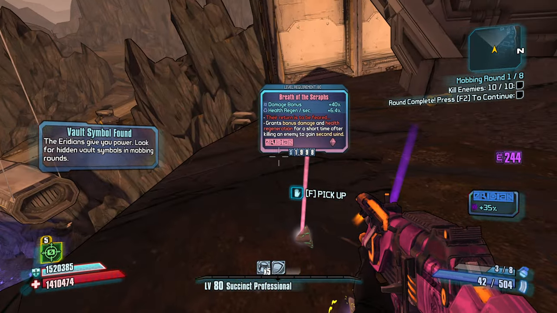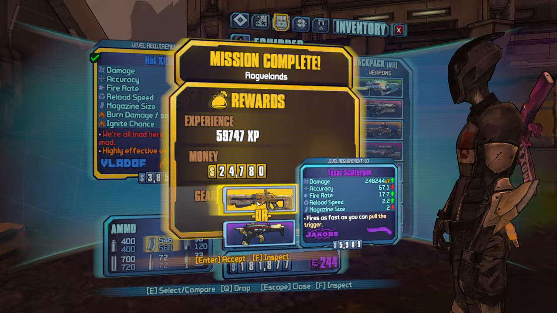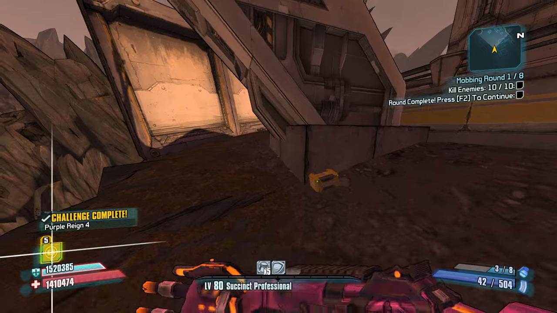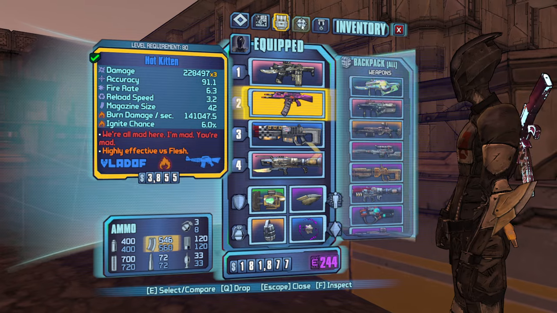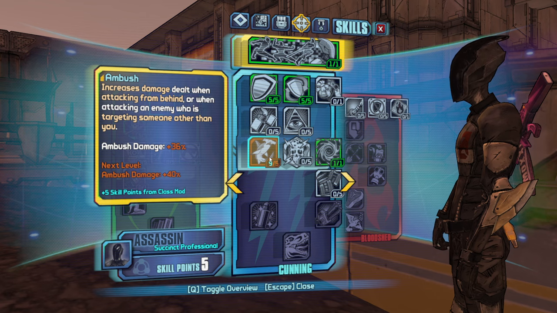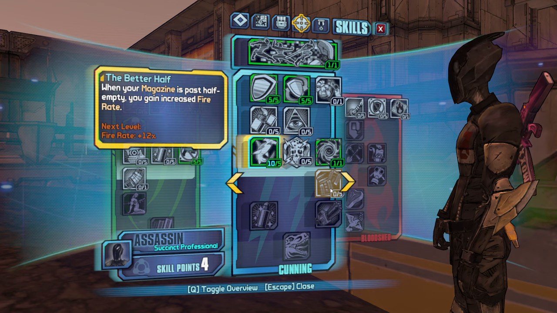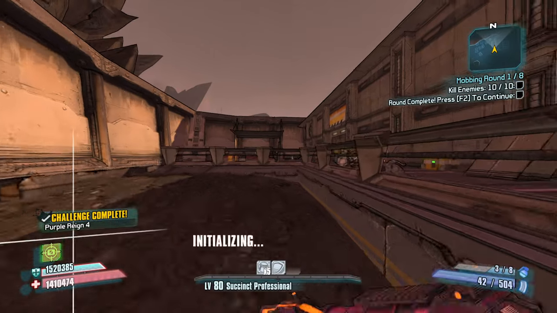Oh, what'd we get? A sheriff's badge? I think I take a sheriff's badge for now. The Tattler wasn't doing the deeps. But I don't think it's the Tattler's fault. I think it's just I don't have a build set up to make it more effective. Let's do ambush into the better half. Into one shot, one kill.